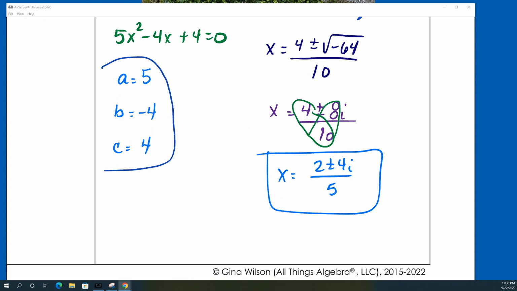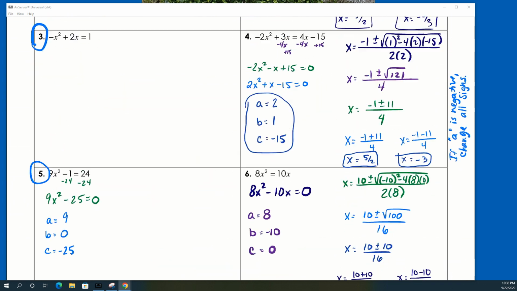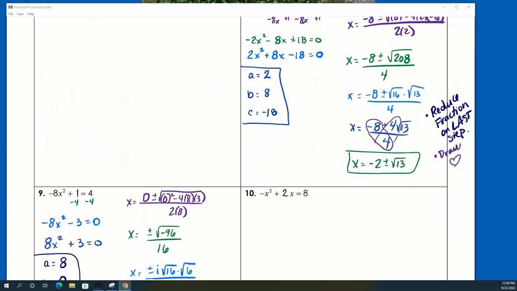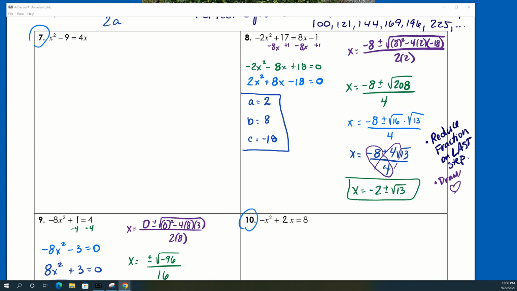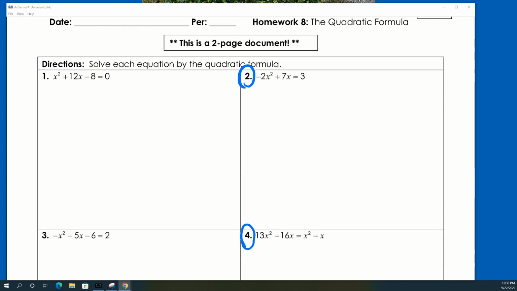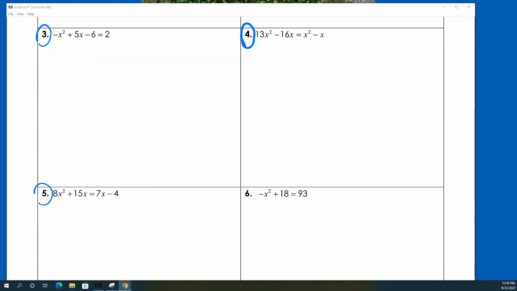All right. So what questions do you guys have about the quadratic formula? Okay. Well, your assignment today is to finish this note sheet. So yesterday you did 1, 3, and 5. Today you're going to do 7, 10, and 11. And then on the other worksheet, you're basically just going to finish the front. So 1, 3, 5, and 6. We are not going to do the back.